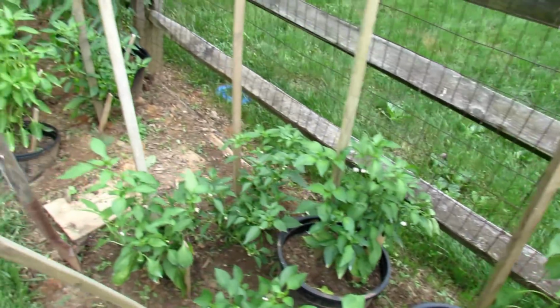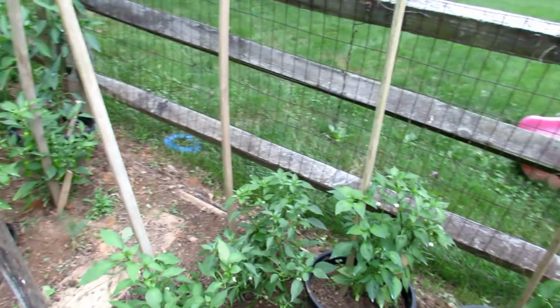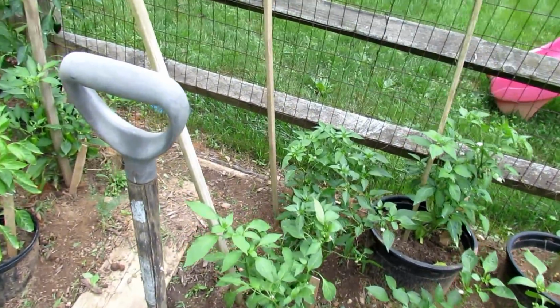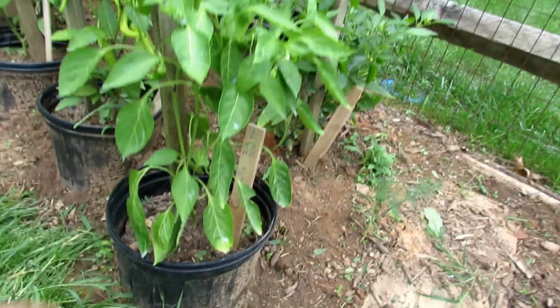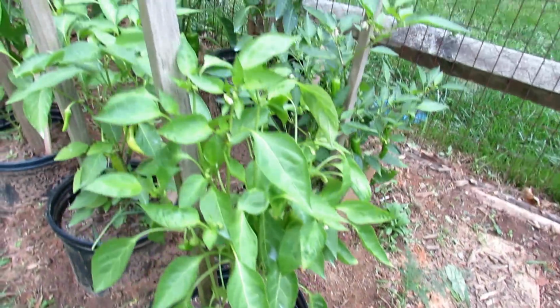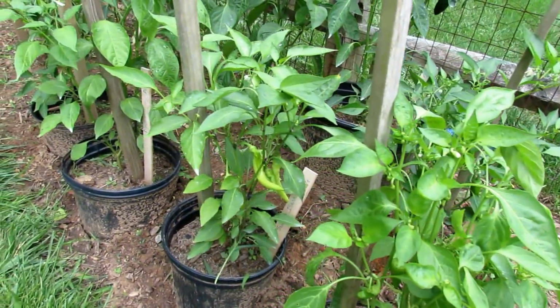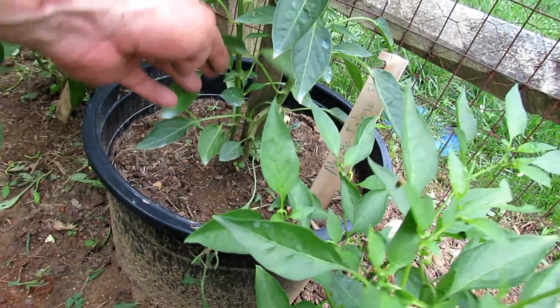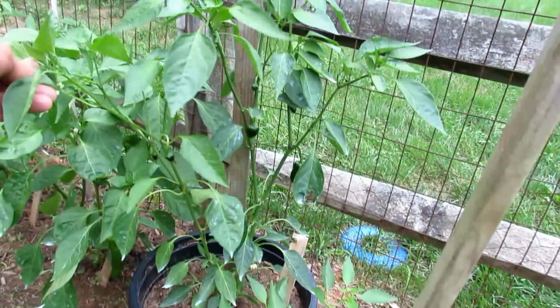And airflow just helps keep moisture out of the plants, humidity out of the plants, and really helps with disease management. The last thing I wanted to show you is I'm growing 2 pepper plants really per space, and they're doing extremely well. A lot of people say you can only grow 1. There's 2 right in there.